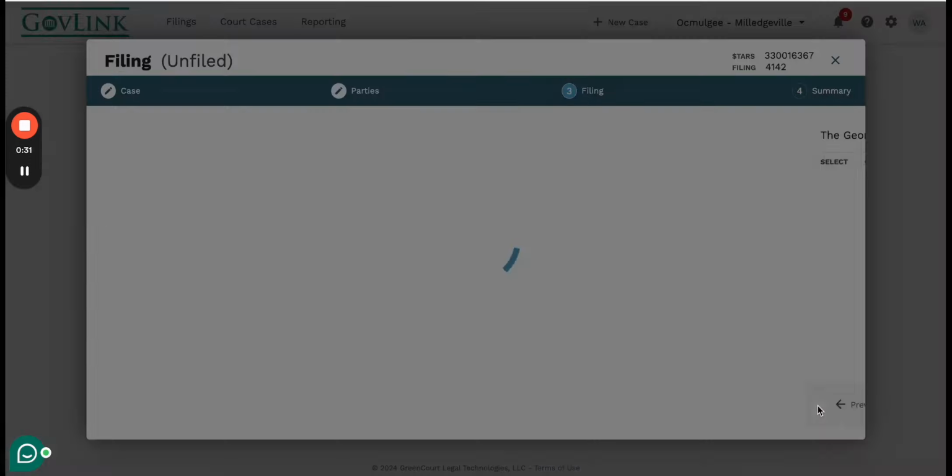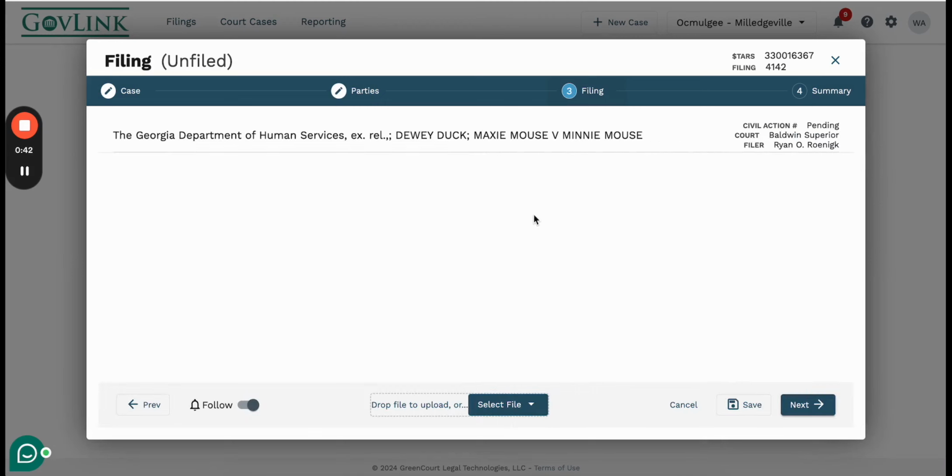Going on to the next step, this is where I can upload my documents in which I want to file. I have the ability down at the bottom to select what type of file I wish to upload. I can upload any document that's locally stored on my computer. So maybe there's a shared drive. Maybe I just store my documents on my desktop. I can upload them from here. Going to File Explorer, I then can select the document from my desktop.